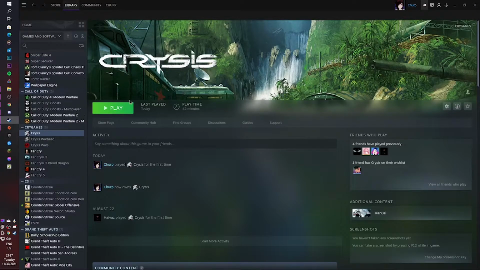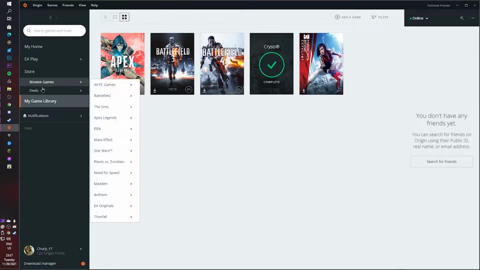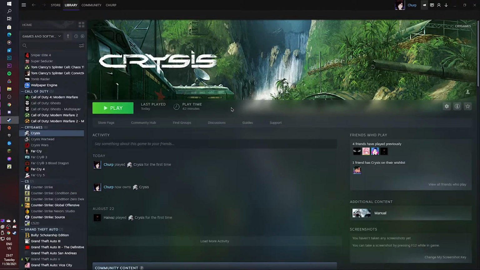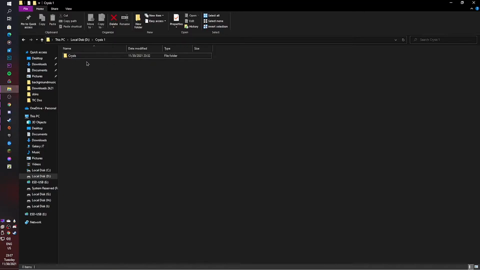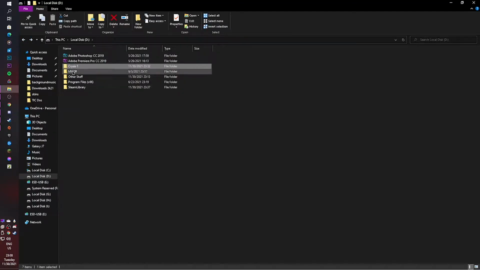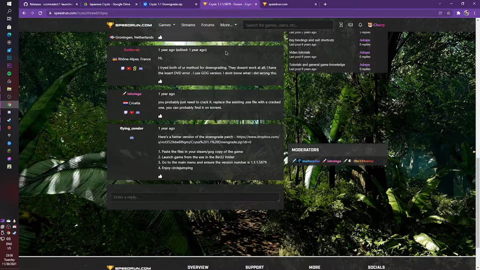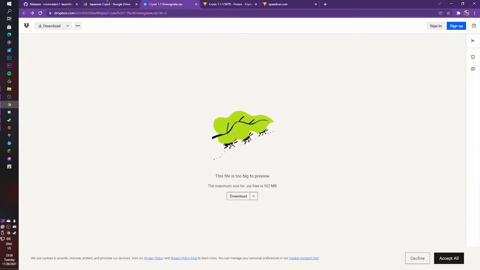So if you don't get the Steam version, you can buy it at any point on Origin as well. As you can see, I've already installed it on Origin as well. So I'm gonna start with mentioning the fact that I've installed the games right now. So I have the Origin folder right here and somewhere around here in common I have the folder of the Steam version. So these are just fresh installs of the game, and right here in Chrome I have three specific tabs open.